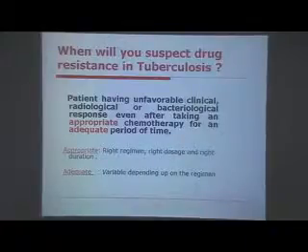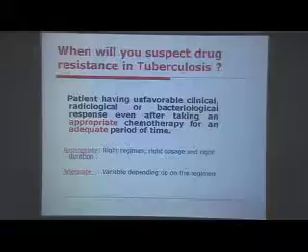Adequate is variable depending upon the regimen. I have already told you. For some reason, for example, a patient who has a hepatic disease, you are not giving rifampicin or isoniazid. For that, we have to give an extended period. If you are giving ethambutol, a fluoroquinolone, or an aminoglycoside, you have to give for more than a year. In such patients, you cannot immediately think of drug resistance. So please remember this slide. This will tell you when to suspect drug resistance in your day-to-day practice when you are dealing with a TB patient.